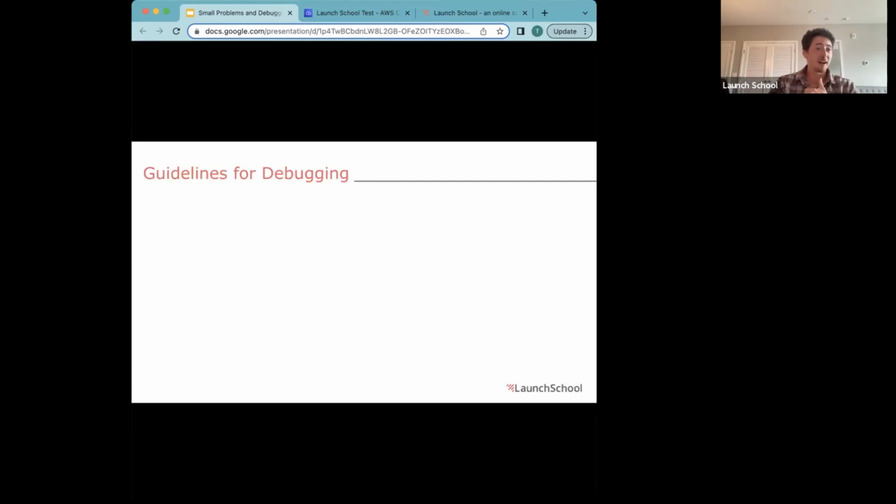Okay, so the first guideline is to develop the right temperament. This might seem like an odd place to start, but it's actually so important that it's the first thing mentioned in the lesson on debugging in the Launch School curriculum. Essentially, what this means is working to manage your negative emotions and approaching the debugging process logically and with a sense of curiosity. Debugging is really at the heart of software development. So the fact that you have bugs in your code doesn't mean that you're a bad programmer. It just means that you are a programmer.